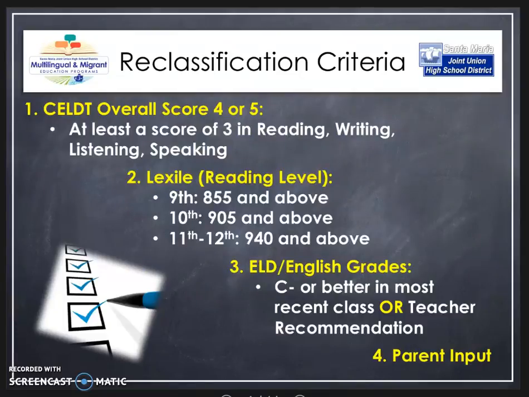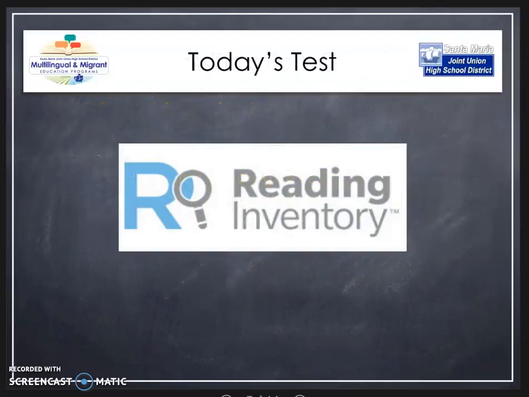If you meet these requirements and reclassify this school year, then you will no longer have to take a 2-period ELD or intensive class, and your schedule will be freed up for other exciting classes. You will also never have to take that CELT summer test again. The Reading Inventory, or RI, will help us find out what your reading level is. Let me tell you what this test is going to look like.